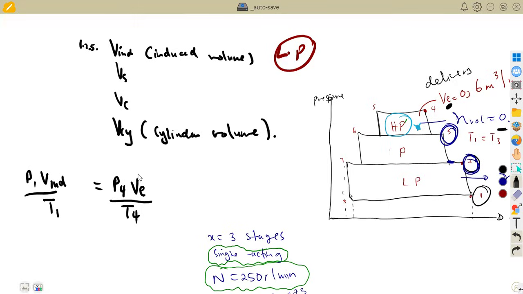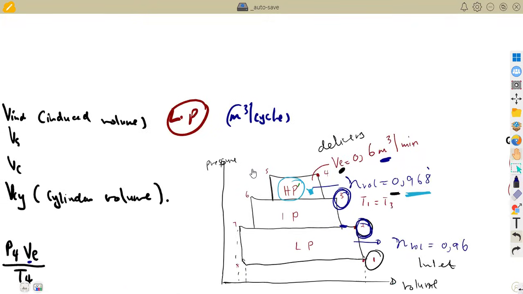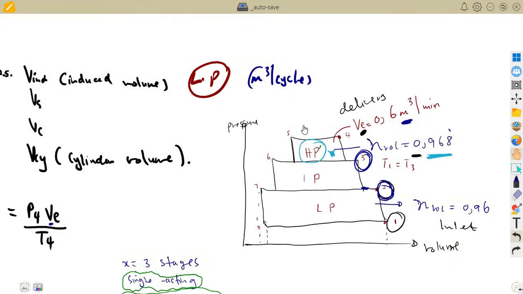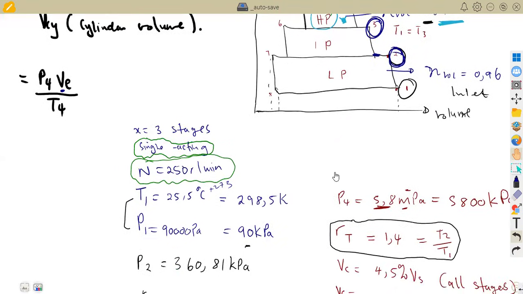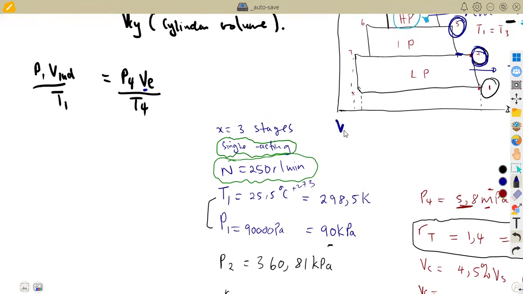But if we consider this, they want us to calculate all these in cubic meters per cycle. So it means we are not going to use this VE in cubic meters per minute, the one that we are given. No, we are going to use that VE. Remember, we calculated the VE before. I think we removed that information, but it's fine. I'm just going to have it down here. Remember, we calculated our VE per cycle, the one that gave us 2,4 times 10 to the exponent of -3 cubic meters per cycle. You are not going to use the cubic meters per minute because if you use that, you have to convert again. So you use what is already in cubic meters per cycle.